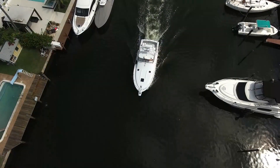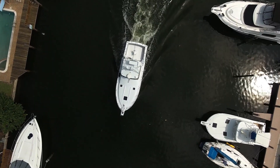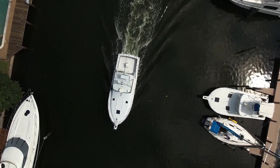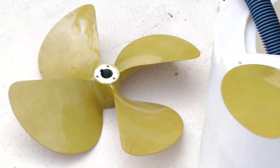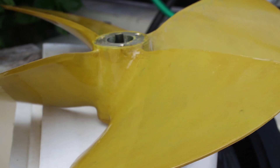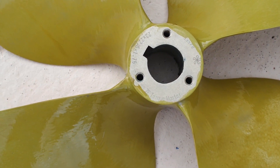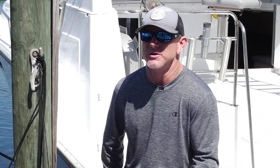How did we come about this prop? The guys from ZF sent me an online form. I fill it out and give them all the information on the boat — the width, the beam, the length, the year, the make, the model, the horsepower of the engine, the length of the shaft, everything. They come up with a formula to give you the best prop possible for this boat. It's a ZF TorqueMaster prop that was literally built for this boat.